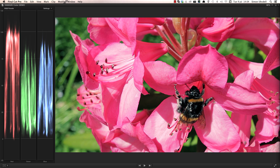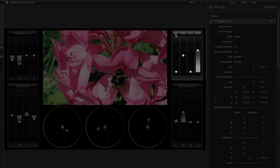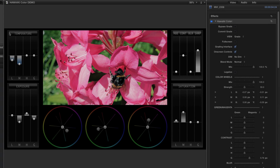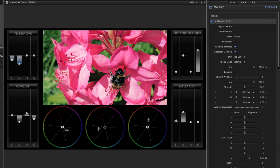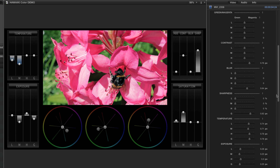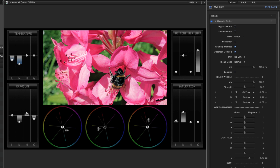There's plenty more we haven't looked at. Up here we have hue control, a contrast control, and a blur control, as well as the sharpness filter that we used just now. In the inspector, as well as green-magenta controls for white balance, we have controls for some of the individual bands that are not included on screen, including low, mid, and high controls for contrast, blur, and sharpness.